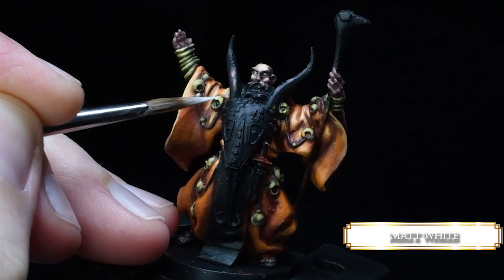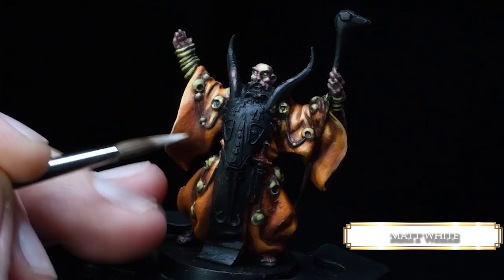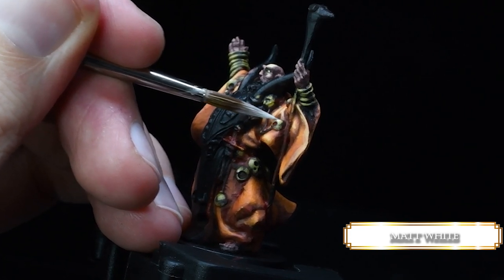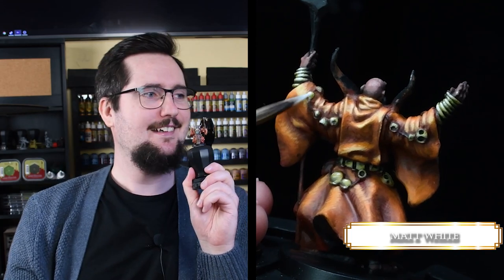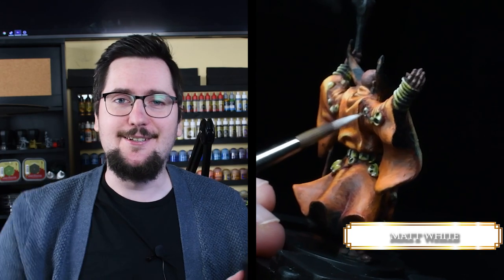Now to sell the shiny gold NMM effect, we are creating tiny, tiny dots of light — well, maybe bigger dots, that's okay. And all of a sudden, wow, these look like golden, shiny medallions and trinkets. It looks nice — look at it! Although you can't fully see it here, you can see it on the other camera footage.